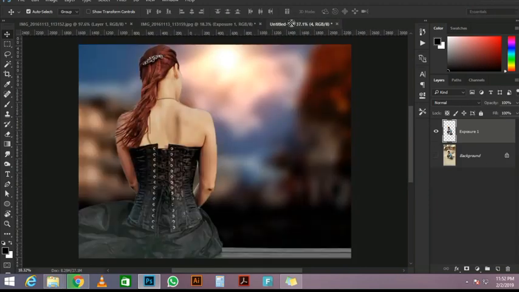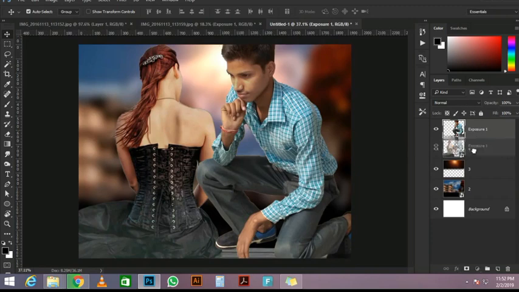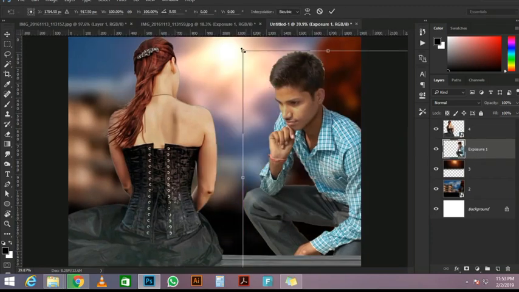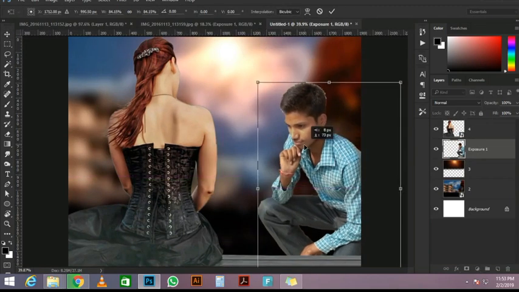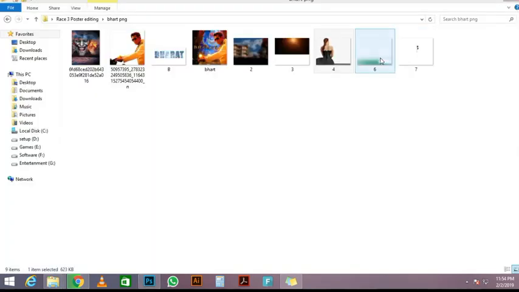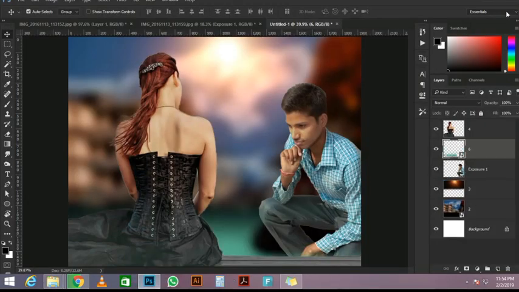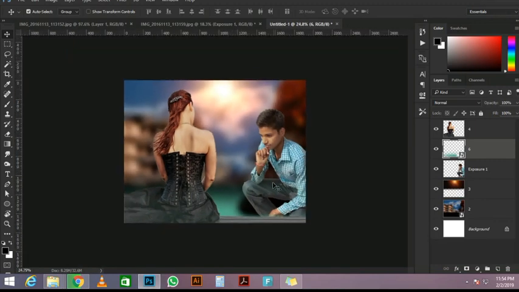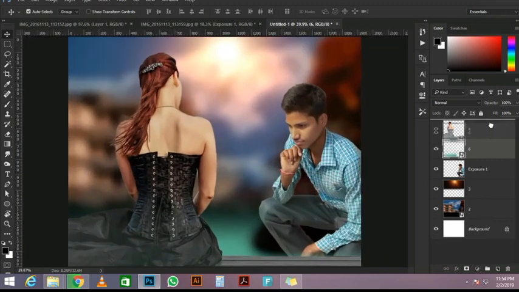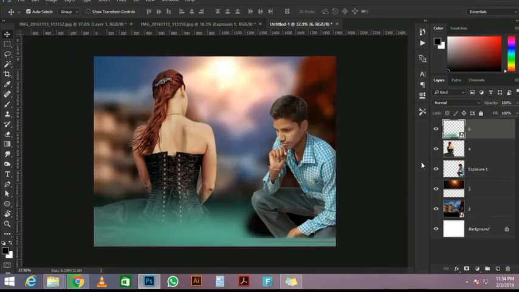Now with the duplicate channel, I can start making adjustments to it. The first thing I'm going to do is fill with white on the areas that I want to keep. First, copy icon to make a selection around it. Go back into the layers panel on the background layer, which is the only layer that we have in this document. And notice now the floor is no longer there.